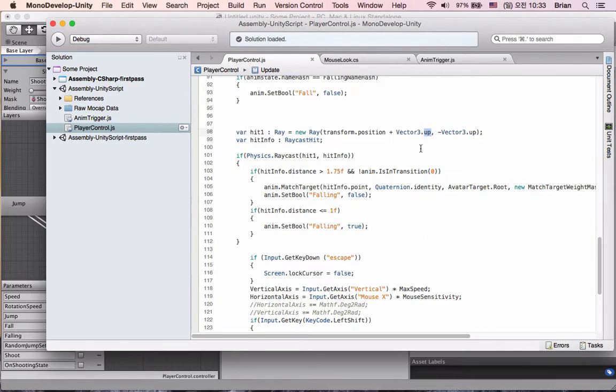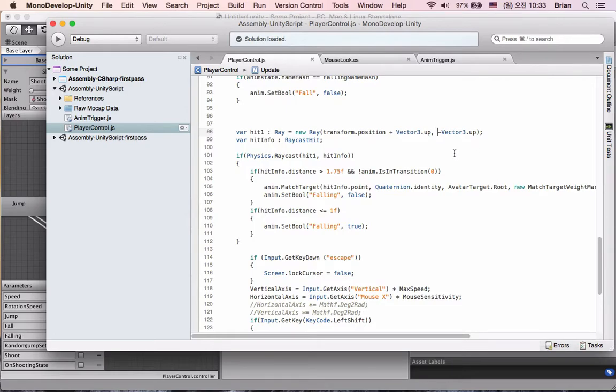So up means the y direction, right? The vector is going to be set to a certain magnitude, but the direction is on the y coordinate. The magnitude is what we're going to set in this statement right here. So this is minus Vector3.up, which means the y direction simply points up, but we're giving it a negative form, which is going to point downward.